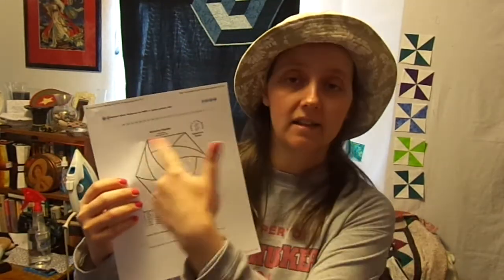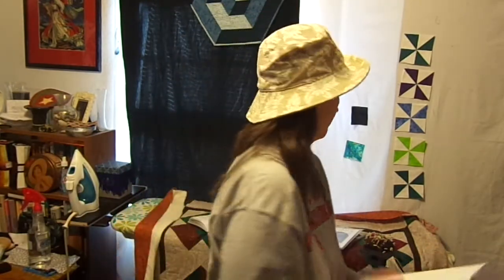Other things I thought of the other day, right off the top of my head: this is a stained glass window technique. I found a free pattern for stained glass. So you could do fusible applique with stained glass on the outside. This would be a nice, simple table runner. There's a lot of pretty ones out there. I might even find different ones.